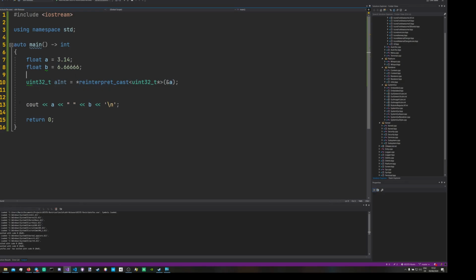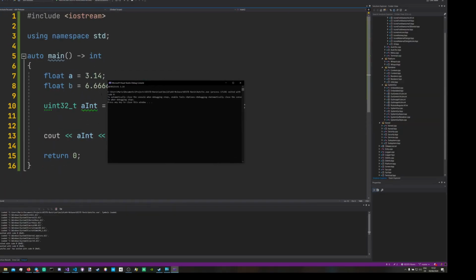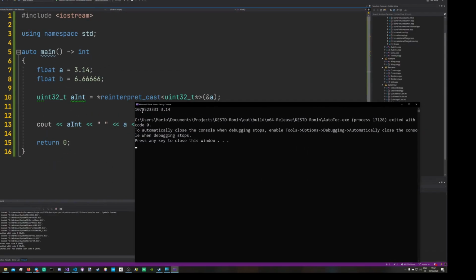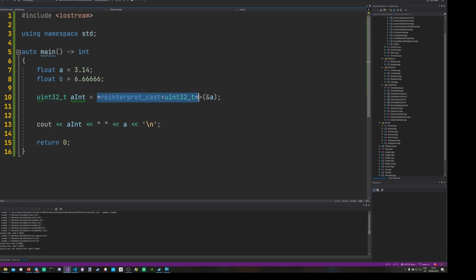And this is basically the bit representation of A. And let's just print this instead of A. Like this. Yeah, here we go. So let's give this a run. And as you can see, this number over here, the bit representation, has nothing to do with the number A had before, because floating point numbers have their own standards and representations. So this is the bit representation basically. And we can apply XOR operators to them.